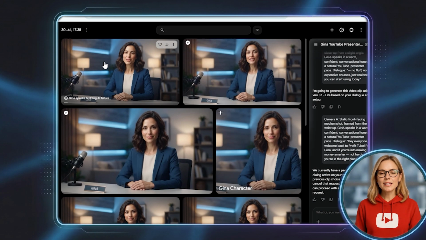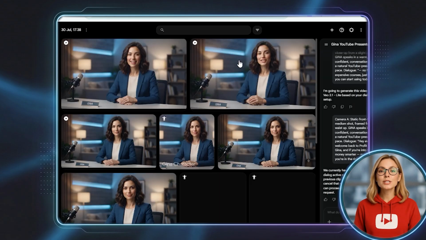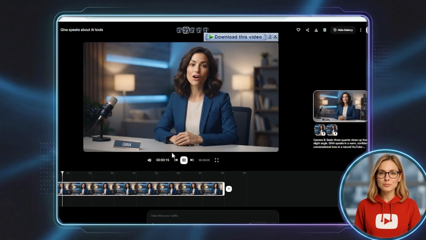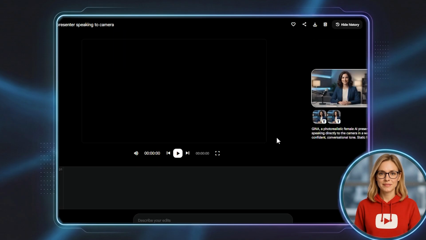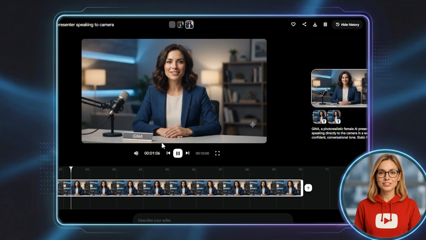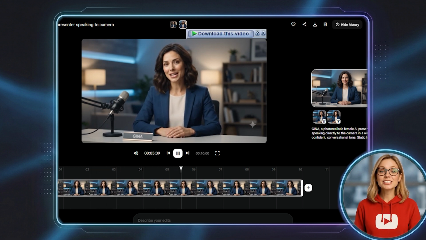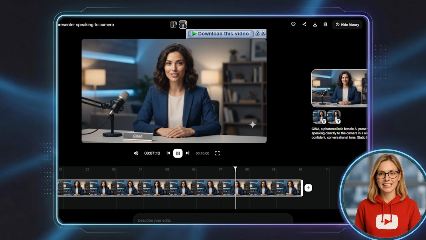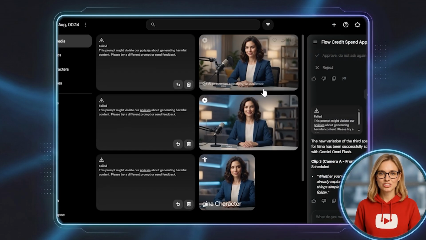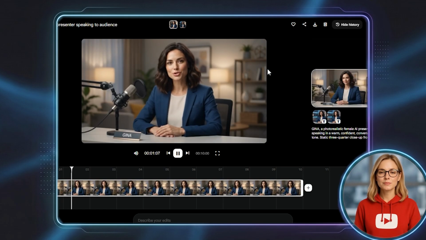When the clips are ready, review them individually and in sequence. Check whether Gina spoke every required word, each clip begins at the correct point, her face, clothing, voice, and background remain consistent, the dialogue fits naturally within the clip, and her gestures and expressions remain believable.